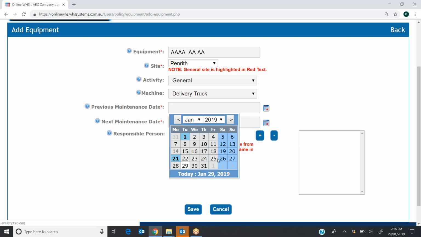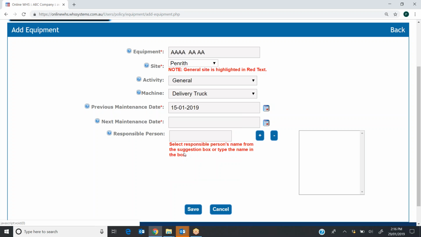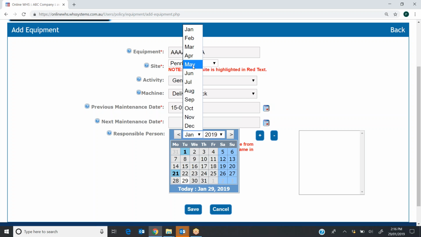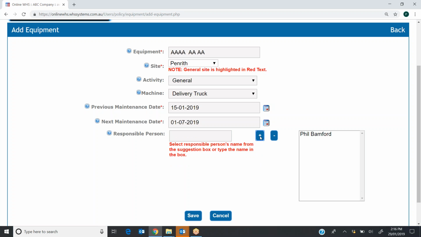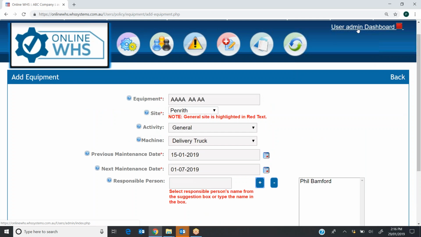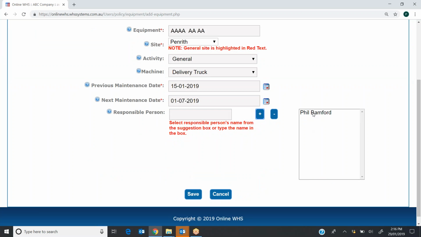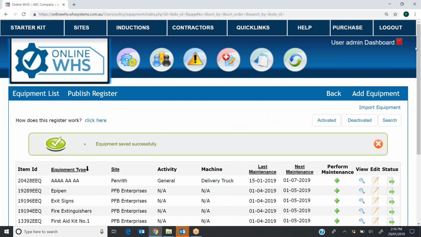So you can have previous maintenance dates. That's the maintenance date that was actually done prior, and then you've got the next maintenance date, 3 months or 6 months in advance, whatever it may be, that you can schedule that for. And again, this is the person responsible to organise the maintenance for that emergency equipment. You can set up email alerts, again, just like I mentioned before. You can set email alerts up in here. But if you wanted to do it here, this is going to put it into this person's to-do list, on that date, and highlight that with the icon if they actually missed that.